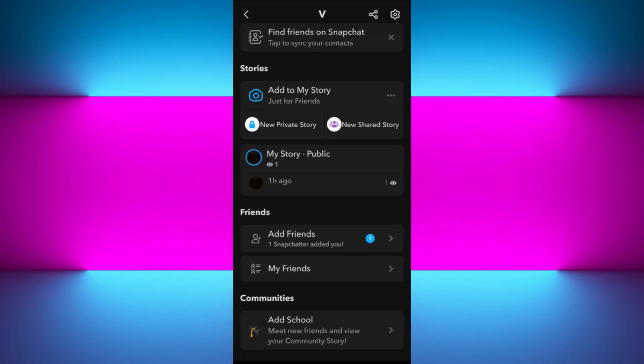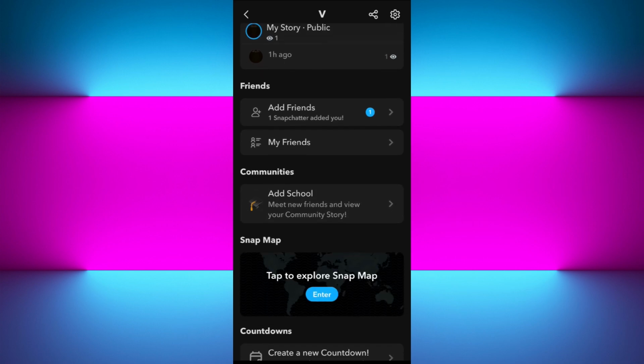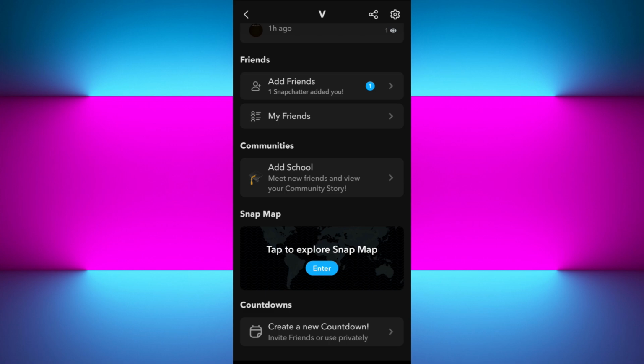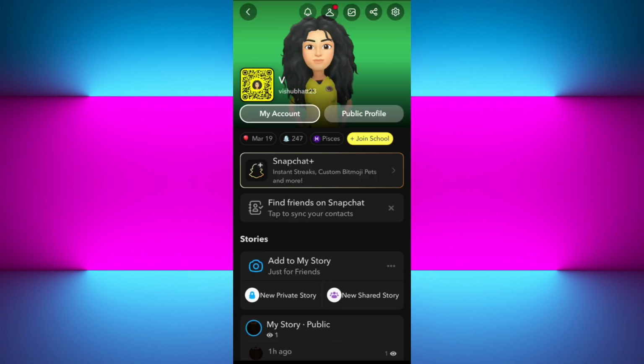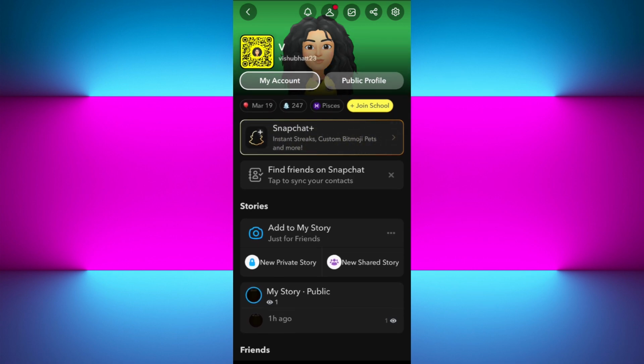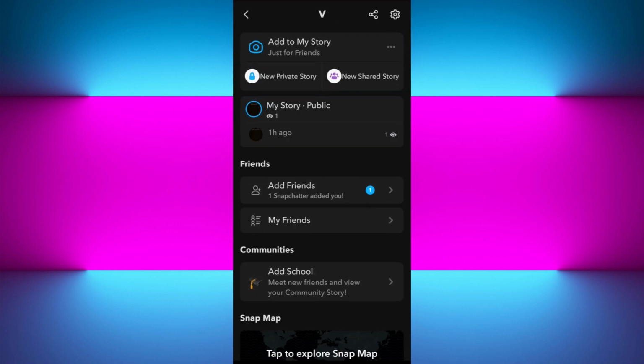So here are some bonus tips that you can use before actually sharing your snap code or using the nearby feature. If the person is next to you physically, you can add them instantly by just opening Snapchat and tapping on your bitmoji option. Here you will see the show snap code option, so you need to tap on that option, and the other person opens Snapchat, taps on the camera and scans your QR code to add you instantly.